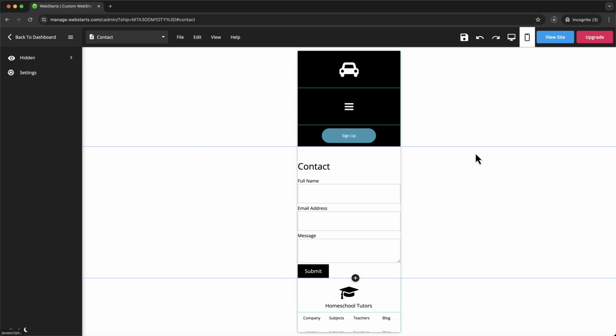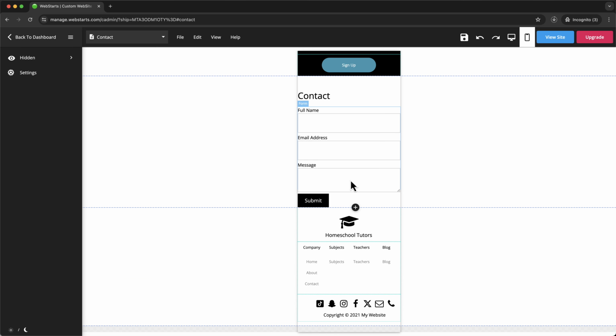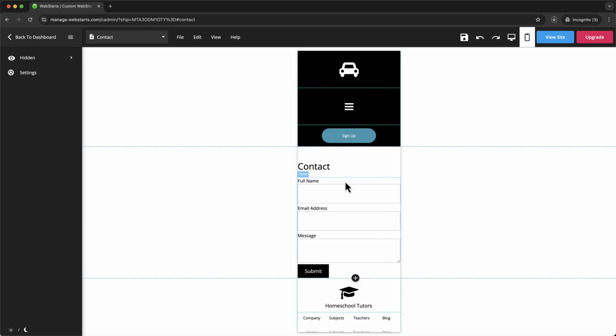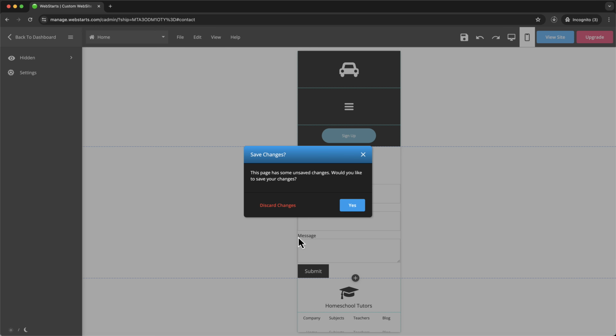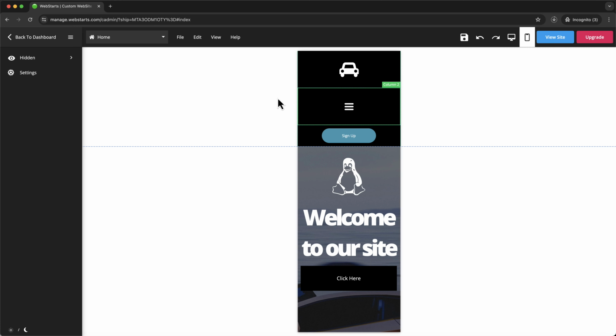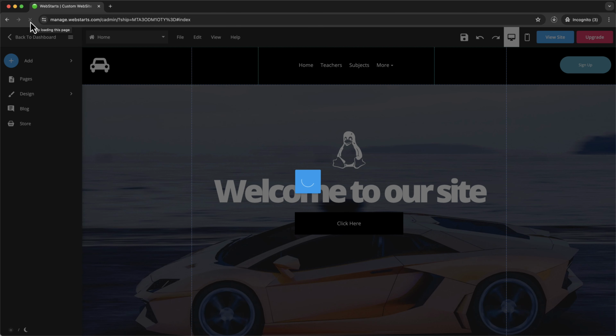Then I go to my mobile editor and take a look at my form fields, and now you can see they're nice and tall. That way they're easy for people to tap using their finger and then complete those form fields. Tip number 8 is, if you ever get stuck with too much going on your website here in the mobile editor and the limited screen space, just remember you can always return to your last saved state by clicking refresh in the browser.